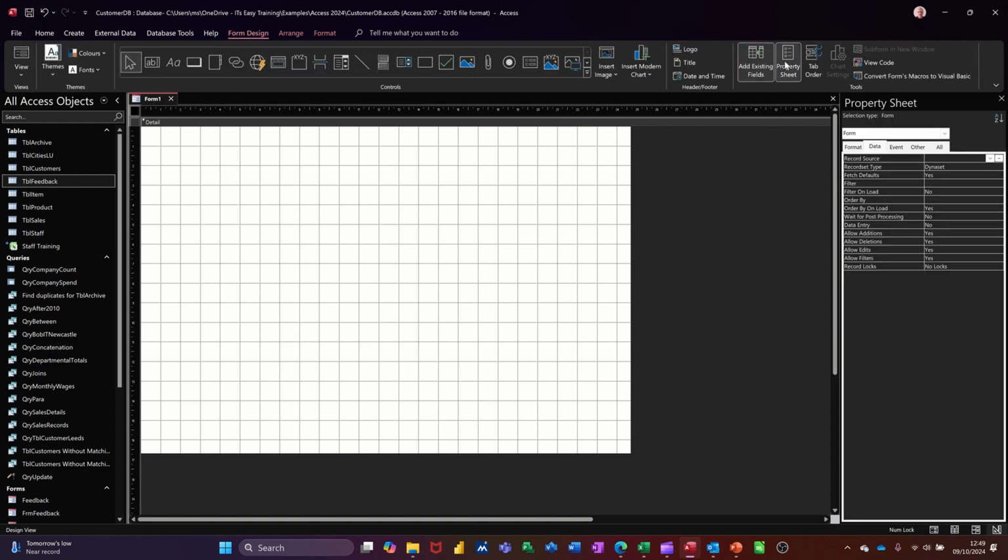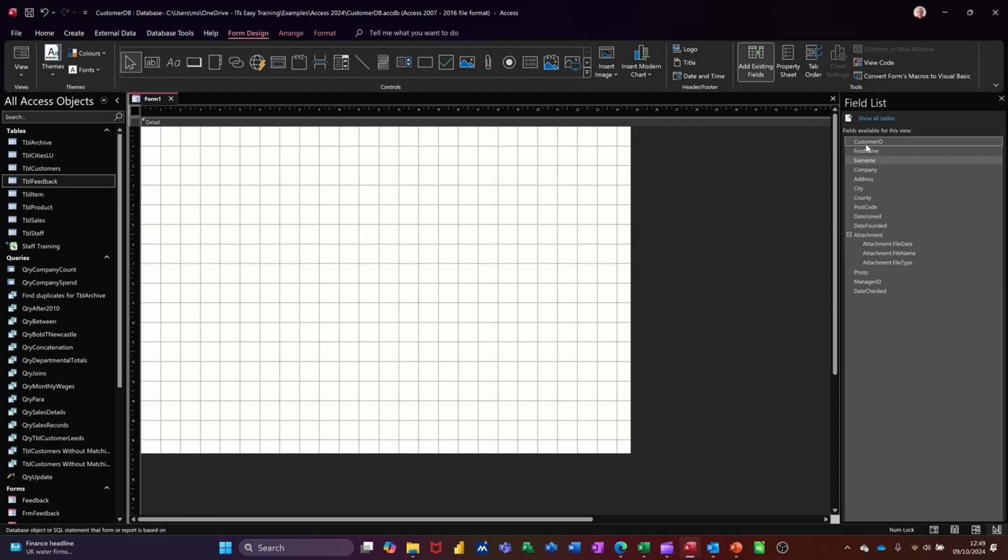So I need to get into the property sheet, record source, table customers, that one. Then you can get the fields, and I'm just going to bring on the customer ID field, first name and surname. So I'm holding my shift key, dragging those and dropping them near the top somewhere like that.